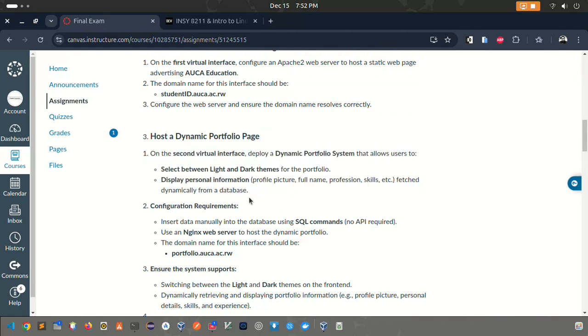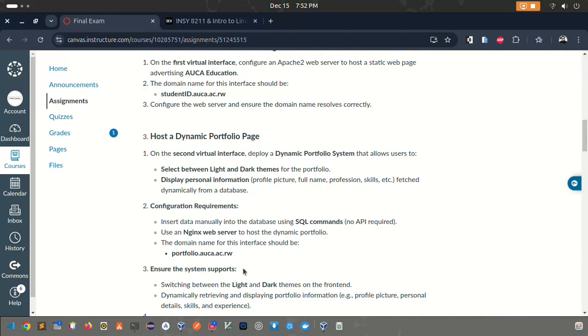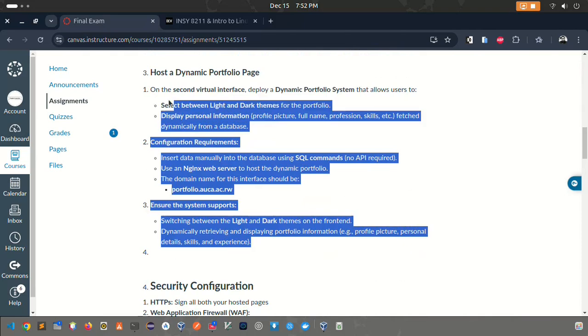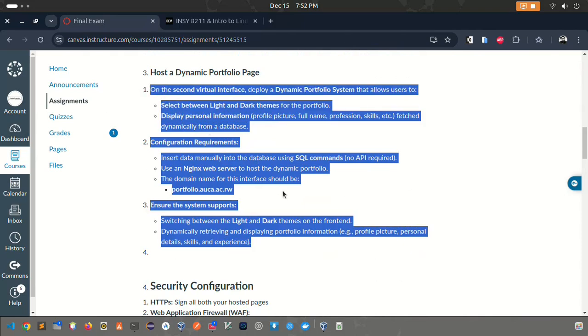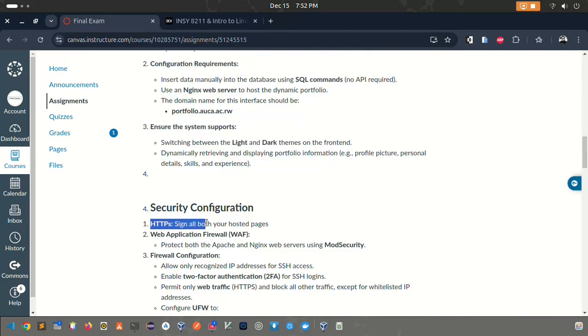I knew I was going to make it, and of course I did. Now I was not going to do this, but I stuck to the portfolio CRUD system. That's what I did, and of course I also added HTTPS and the firewall. Yes, I did.